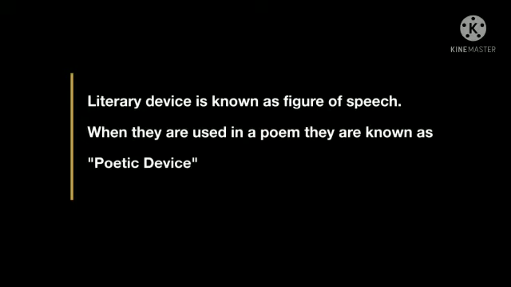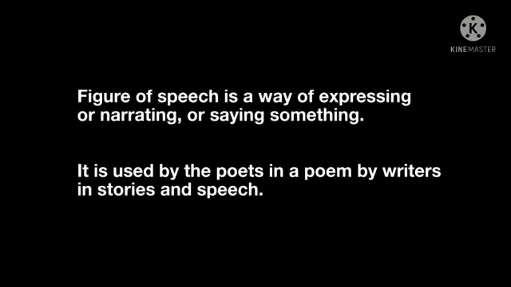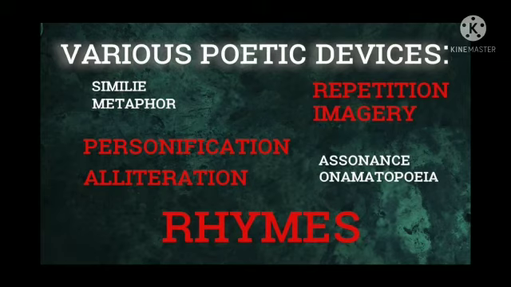A literary device is known as a figure of speech. When they are used in a poem, they are known as poetic devices. A figure of speech is a way of expressing or narrating or saying something. It is used by poets in poems and by writers in stories and speeches. There are various poetic devices. They are simile, metaphor, personification, alliteration, repetition, imagery, assonance, onomatopoeia, rhyme scheme, and rhyming words.